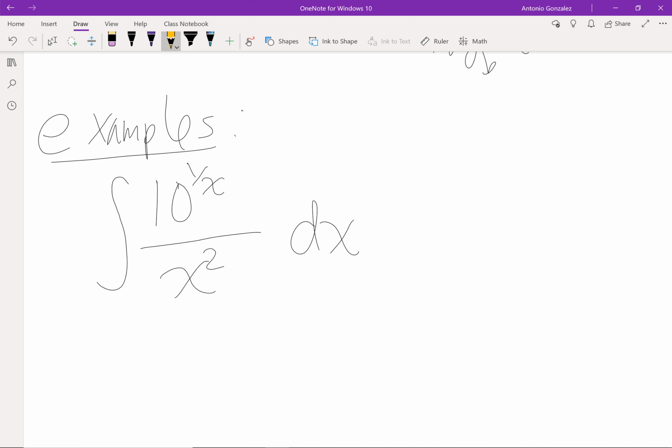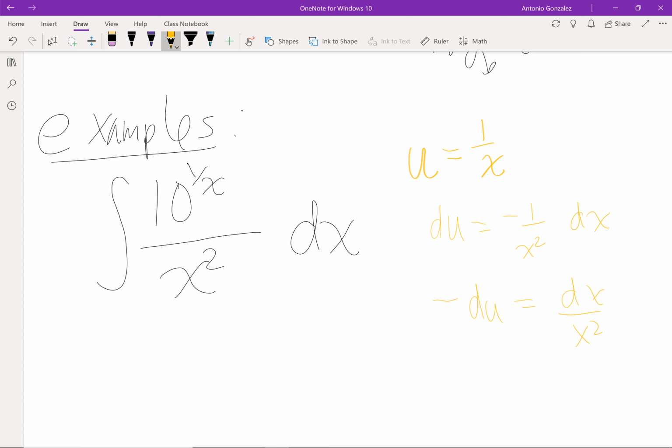All right, so let's start. A good way to start here is just let u be whatever the function in the exponent is, and see where it goes from there. All right. So this may work, right? In this case, I think it will work, but sometimes it might not work. I might have to start again. But let's just start from here. All right, u is 1 over x, so du is negative 1 over x squared dx, which I see right out there, right? The 1 over x squared. The only thing I don't see is the negative. So let me multiply that to both sides, all right? And then we can go from there.